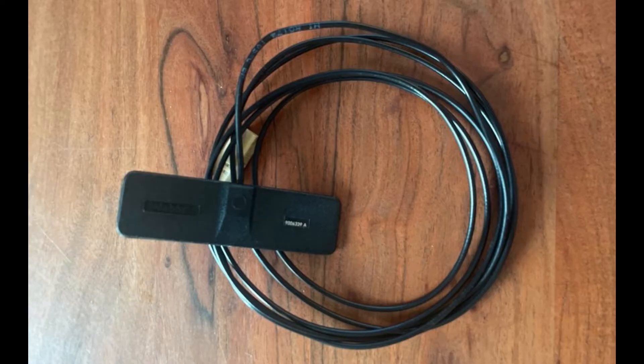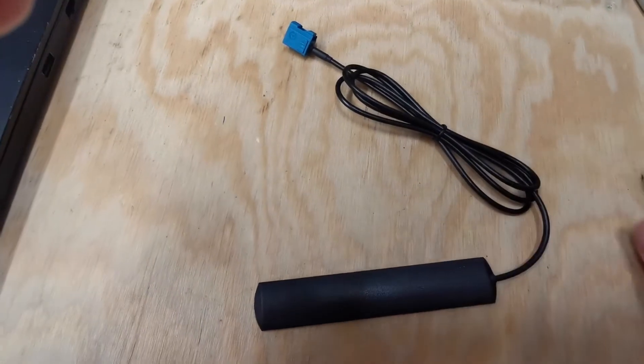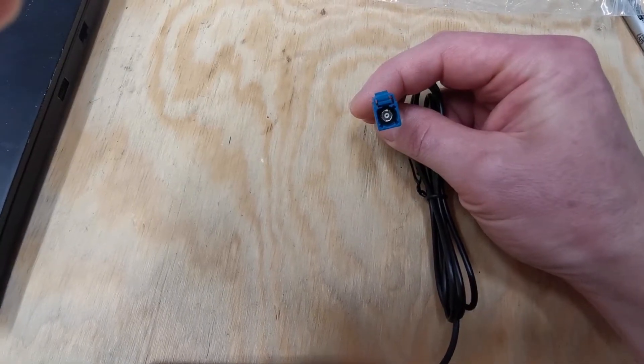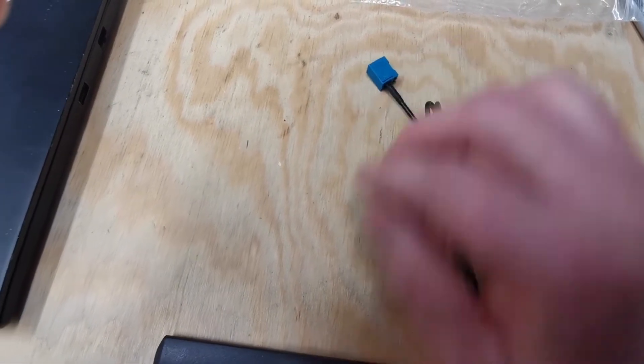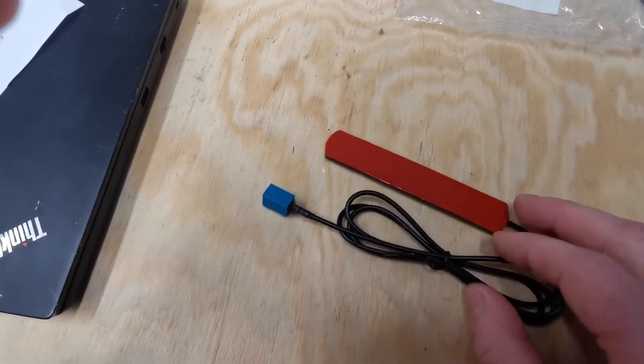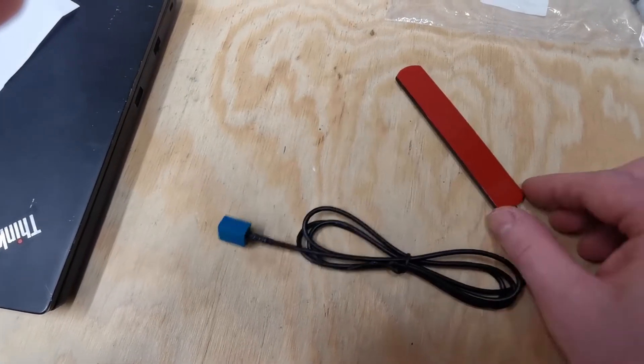There is also an antenna that could be connected to the receiver unit, but the remote control will work without it within 15 to 20 meters. The original Webasto antenna is expensive so I went for a generic Chinese antenna that worked really well even though it's designed for a slightly different frequency. It has an adhesive strip on the back so that you could stick it on the window or the B pillar.